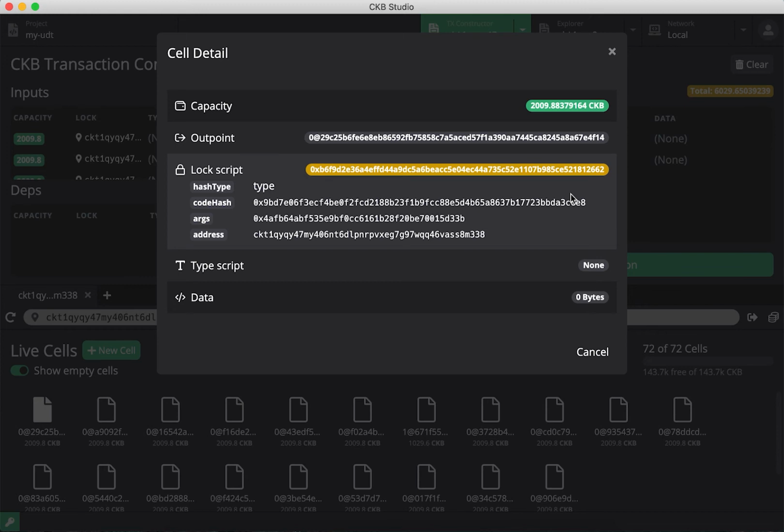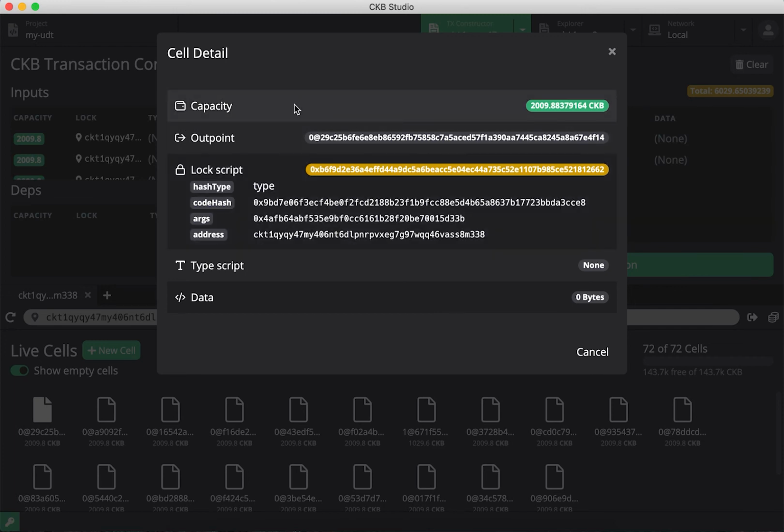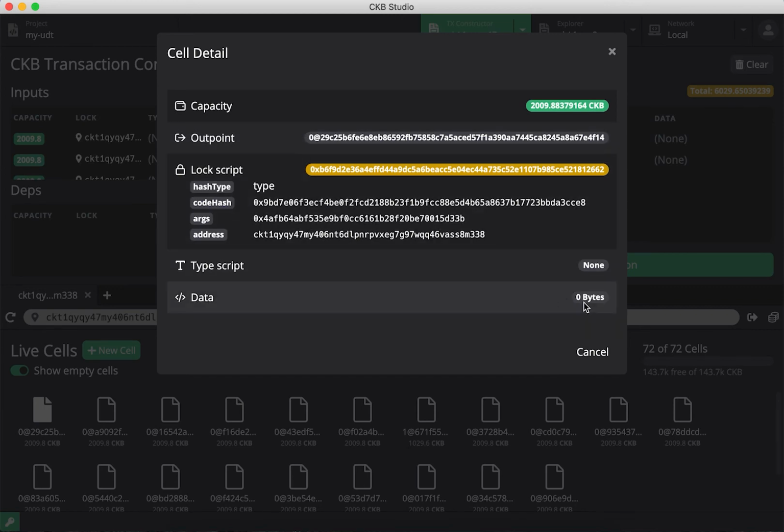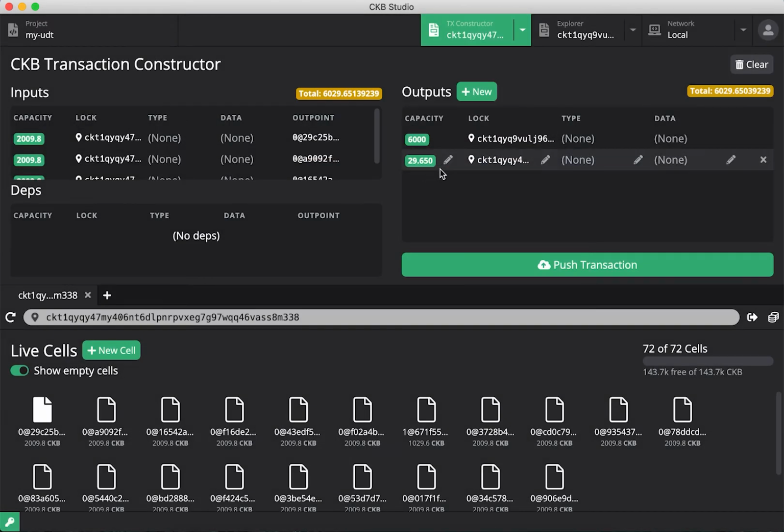As I mentioned before, the capacity of a CKB cell also means the number of bytes of data it can store. But even if it's empty, it still requires some space to store its basic data like lock script, capacity, and out points. The minimum required bytes of data is 61. So essentially, any CKB cell has to hold 61 CKB tokens or more to be able to exist in the system.